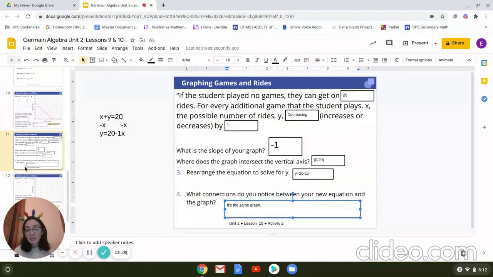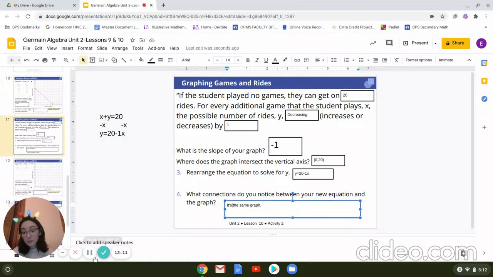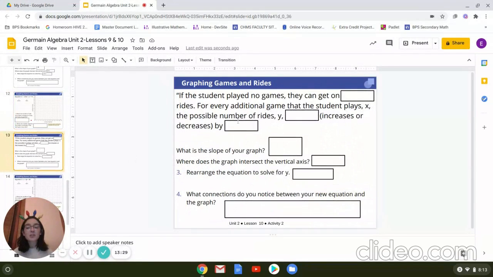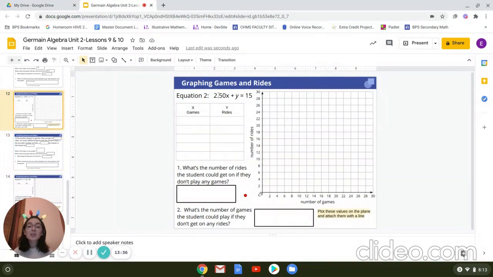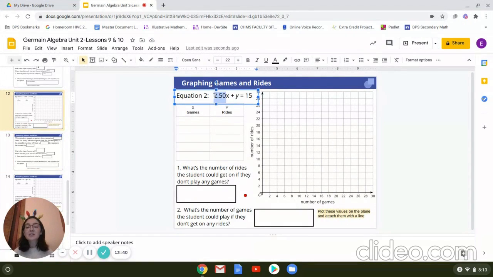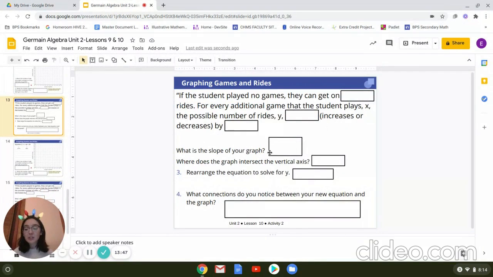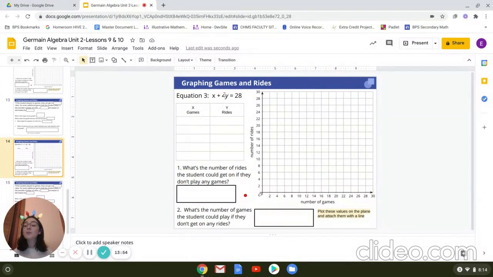So now let me tell you what your job is for this afternoon. For equation number 2 and equation number 3, you're going to do the same thing. You're going to find some data points, answering these two questions, plotting the points, and connecting them to create a line. Then come down to the next slide underneath. So 12 and 13 go together. Remember that this x has a rate of change of 2.5 instead of the 1 we were using before. Then come down to 14 and 15 and do the same thing again, except this equation has x plus 4y is equal to 28.